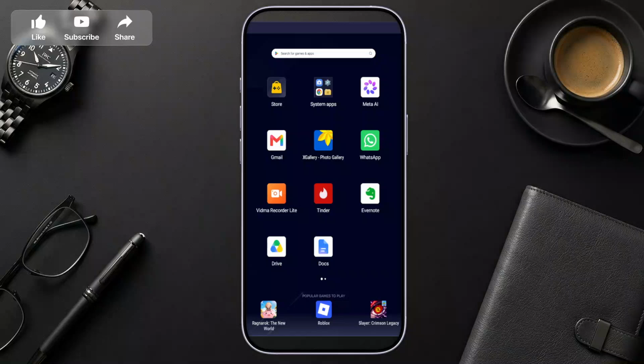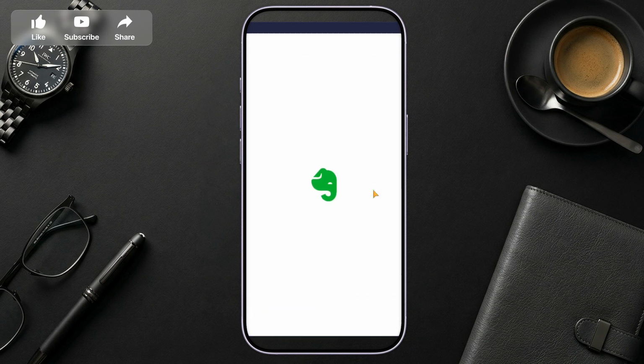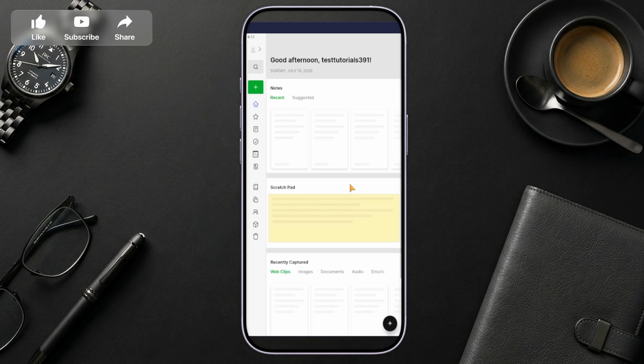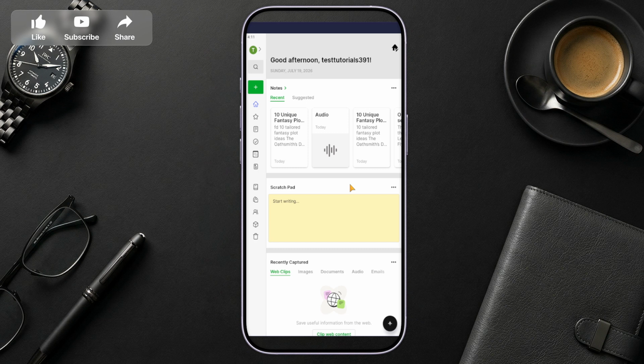In today's video, I'm going to teach you how to create a new stack in the Evernote mobile app. If you're trying to keep your notes more organized, creating a stack is a great way to group related notebooks together. In Evernote, a stack helps you manage multiple notebooks by placing them under one main category, which can make navigation much easier, especially if you have a lot of content saved in the app.